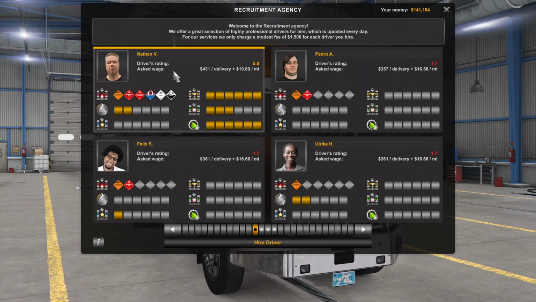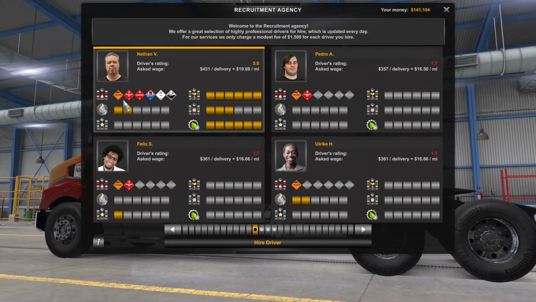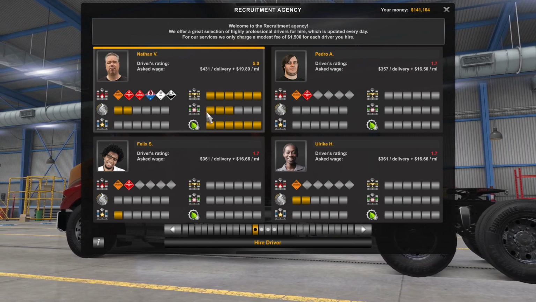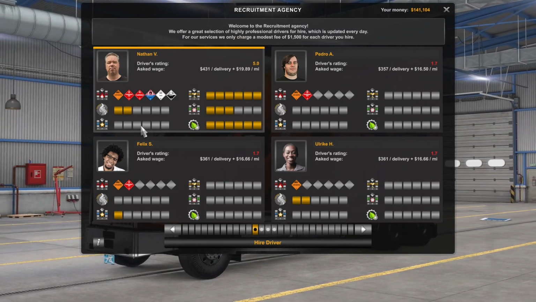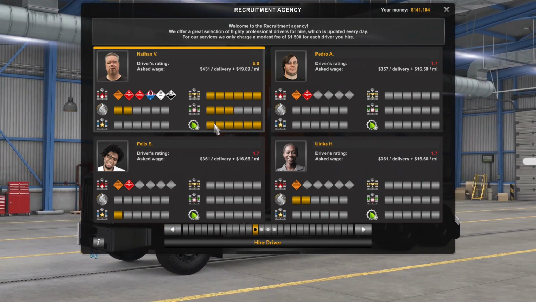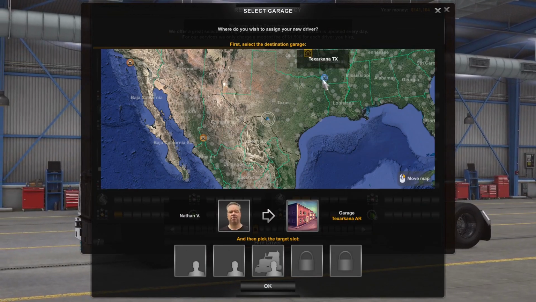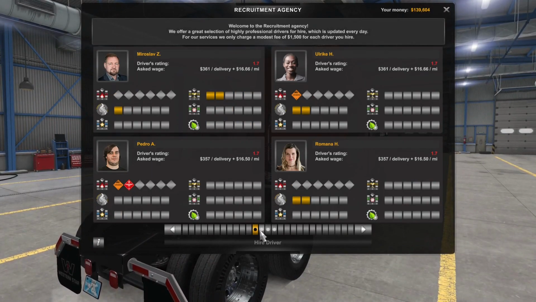Alright. Well, Nathan is a no-brainer. He has got all his hazmat, maxed out on fragile cargo, fuel economy, which is not that important, and I forget which one that is, because this is high value cargo. This might be the just-in-time. Yeah, I think that's a clock. And he's got some added distance, but a 5.0 driver, you are hired, sir. Give you this truck. Thank you for joining our company.